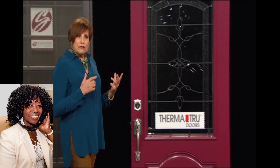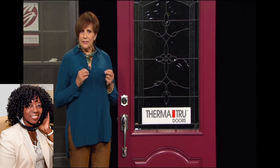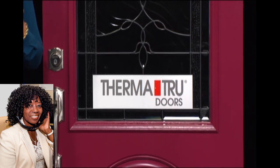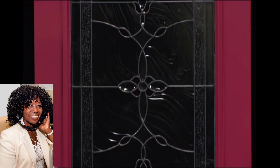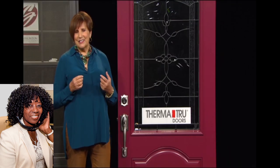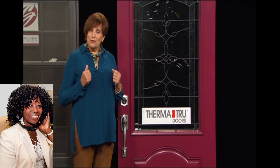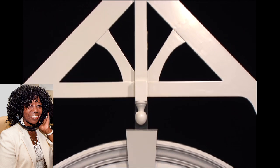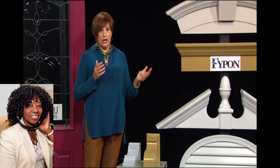Now it's time to think about the front door, because an energy-efficient fiberglass door — especially one with decorative door lights, like an example you could find at Therma-Tru Doors — really enhances curb appeal. Think about wood grain or a smooth paintable finish, but don't be afraid to add color. Maybe even go bold. I like a door color that pops. Then think about architectural elements like columns, molding, and trim — that's what makes an exterior special. If you don't have those elements, you can always add easy-maintenance polyurethane crossheads and pediments — decorative elements that go above a door, window, or shutters.